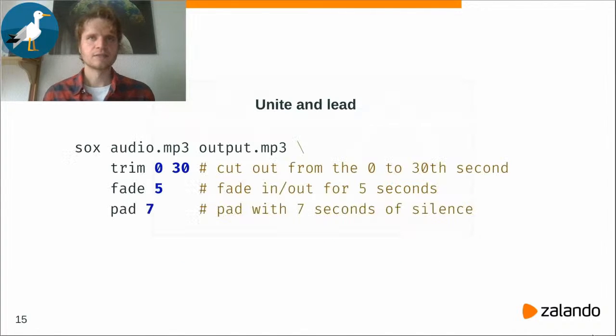So, let's continue with our project. Now imagine that we have created more or less a structure, and what we can also do with our input files, we can cut them into small pieces, or for example try to extract something. We can fade them in and out whenever we need. We can pad them with silence when we want to merge them somehow explicitly, and so on and so forth.